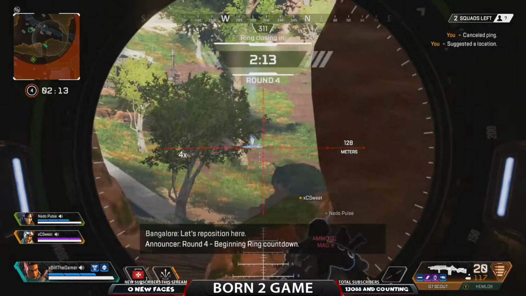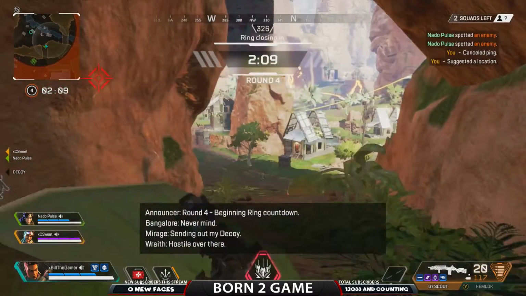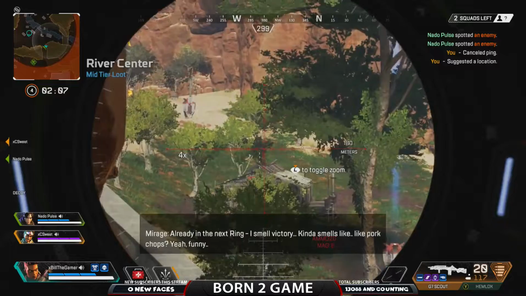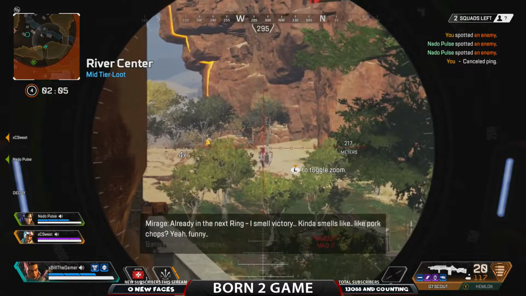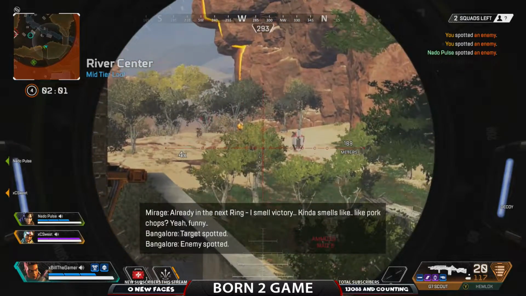But because Gibraltar is a tank, he's got slower movement, sometimes it can feel really sluggish. But someone actually mentioned in the comments that if you increase your field of view, so you put your field of view setting up, it makes Gibraltar feel less of a sluggish player.